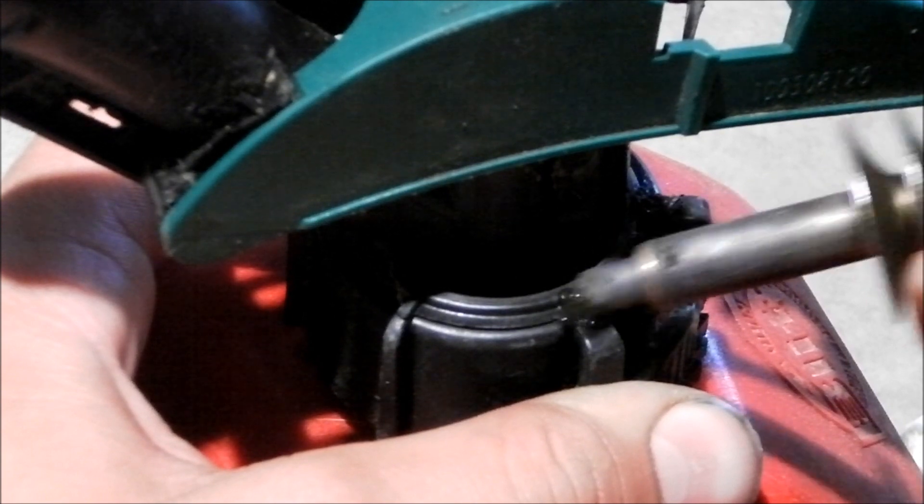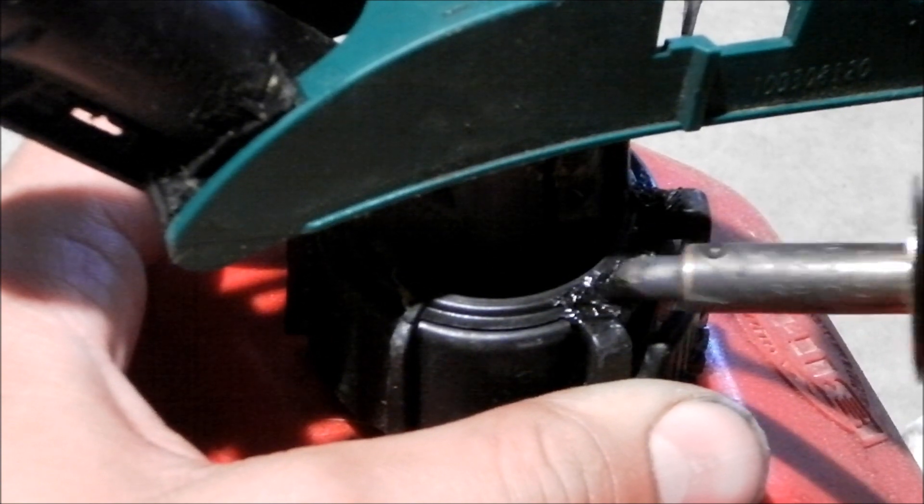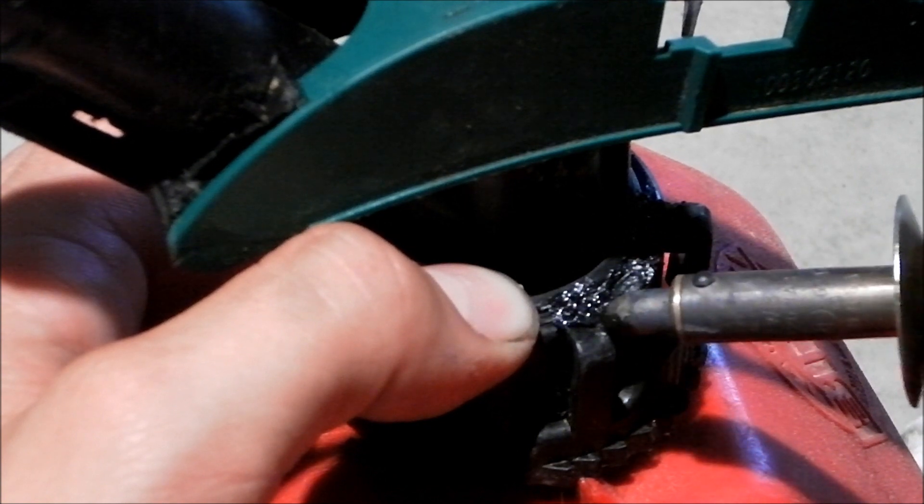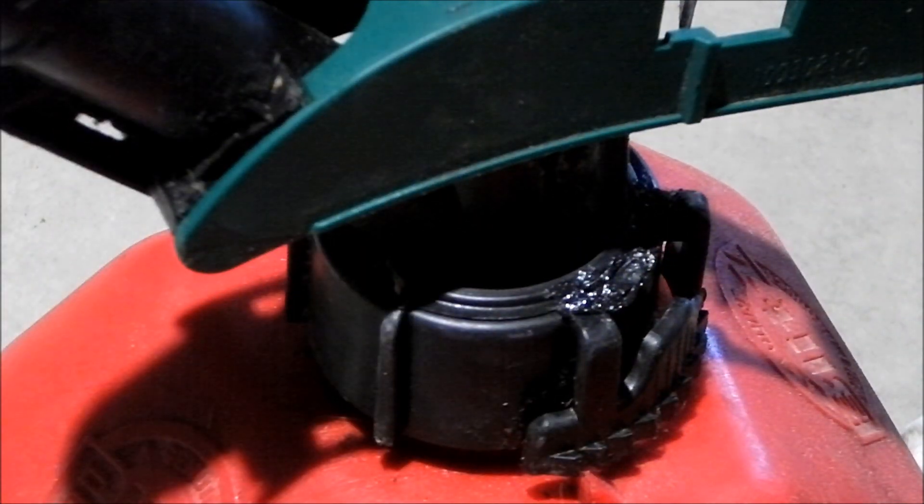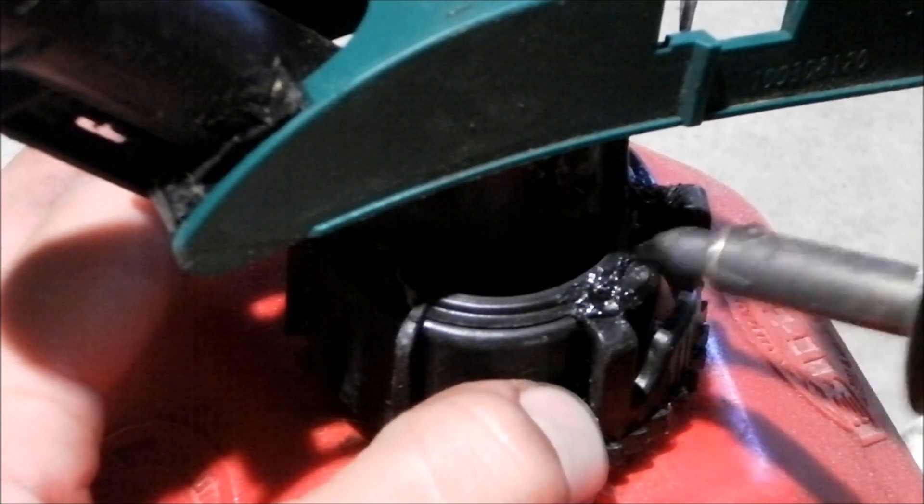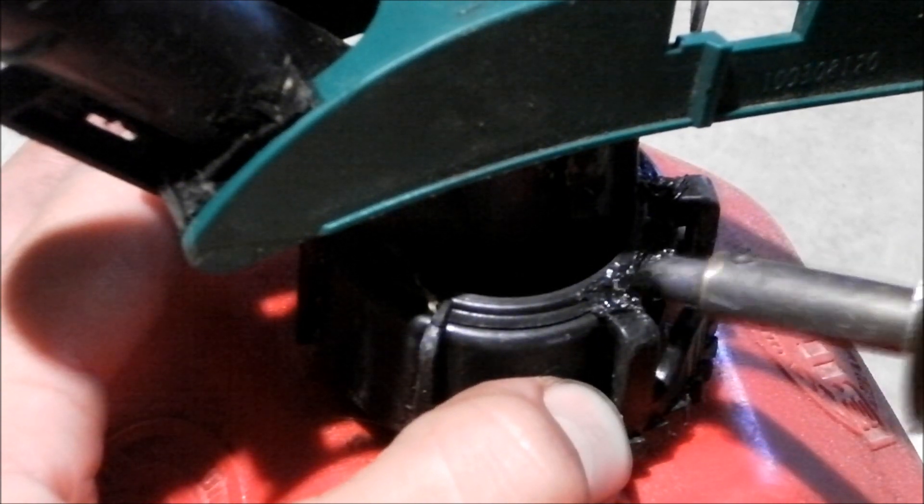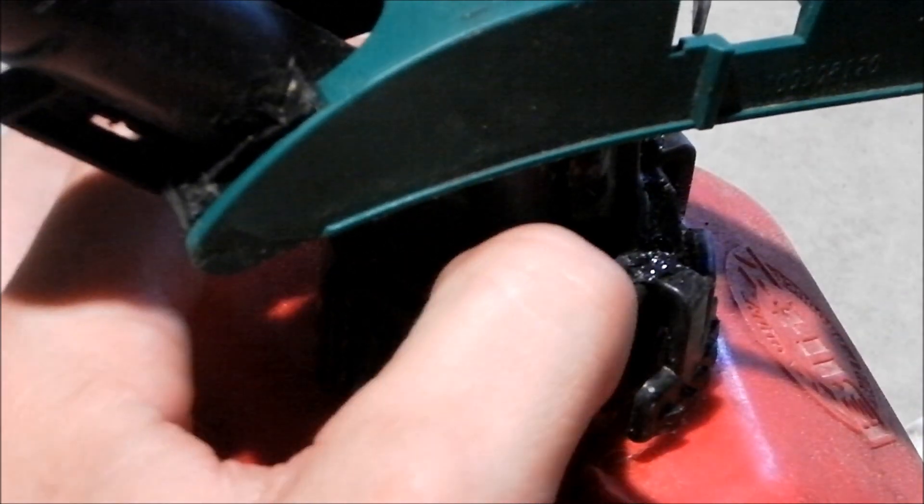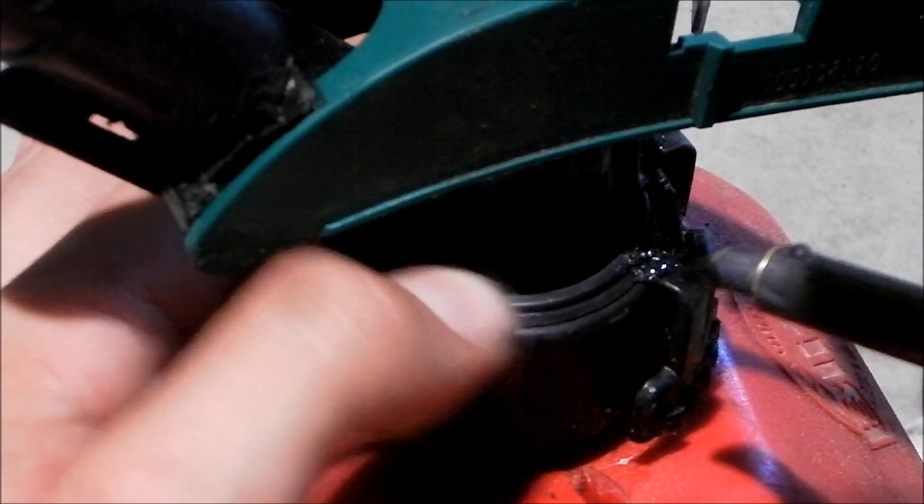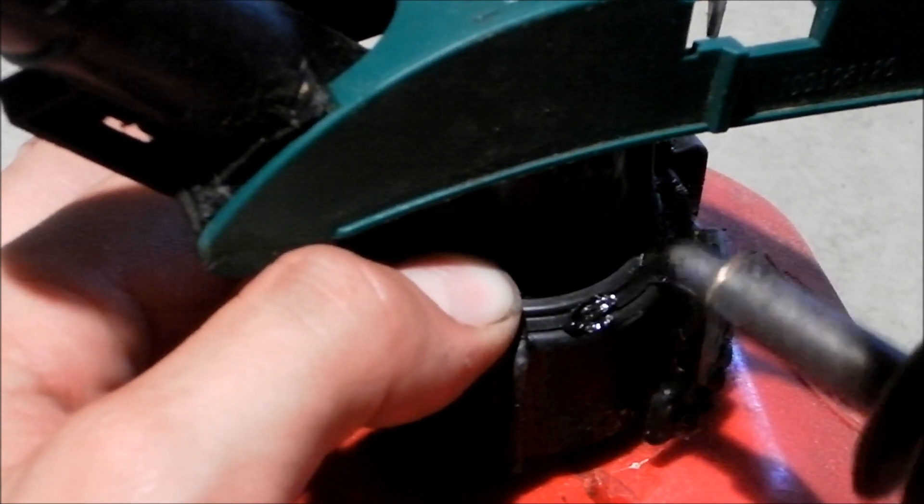So you press on the spot. This one you can go real far on. Then you just kind of reform the plastic. It doesn't have to be pretty or nice looking. As long as it's functional, that's all that matters. Press it back in and around. Iron is getting cold again so I'm going to plug it back in. You really have to keep watch on the heat of these irons. These soldering irons or soldering guns or whatever you want to call it. Now don't use the electric soldering guns. The ones that you press the button and they get red really fast. Don't use those.